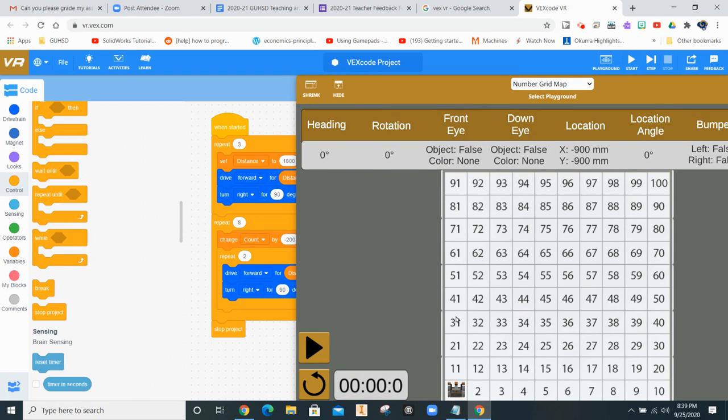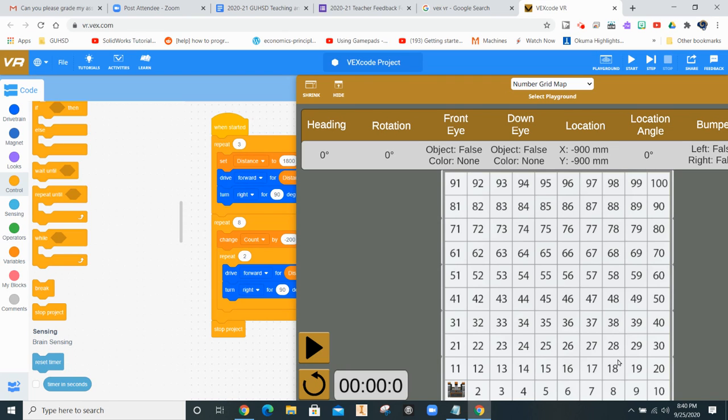I should start here. I should go here. That's 1. Turn right. Here. That's 2. Turn right. 3. Turn right. Come to here. Turn right. That's 1. Come to here. Turn right. That's 2. I should change the count. Come to here. Turn right. Come to here. Turn right. Change the count. Come to here. Turn right. Come to here. Turn right. Change the count. Come to here. Turn right.